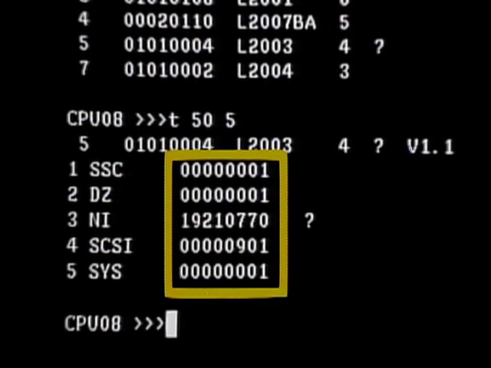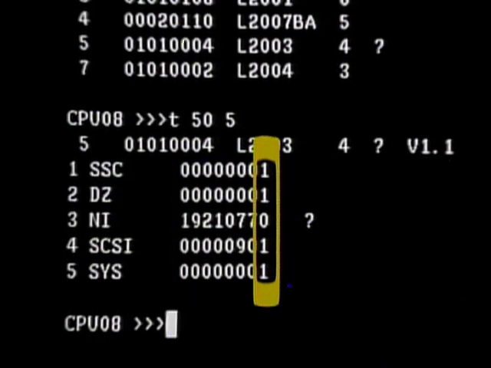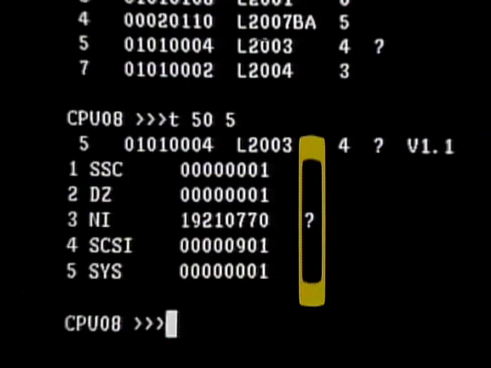You need only to be concerned about the last digit of this code. It provides you with error status information. A 1 in this position indicates successful completion. A 0 in this position indicates a warning, such as a missing loopback, and a 2 or a 4 in this position indicates a diagnostic failure on that device. Just as in the higher level display, subsystem errors are flagged by 1 or 2 question marks.